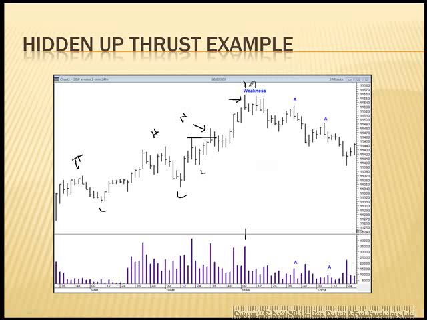But up here we get a little bit of weakness. We start coming down, and then we get a weak rally here. Not much volume. You can compare it to the volume on all the other rallies, and you can see the difference. And we get that hidden upthrust here. We come down, volume increases to the downside as we come down. We get that weak rally. Beautiful hidden upthrust here.